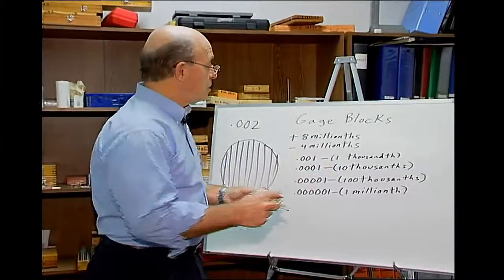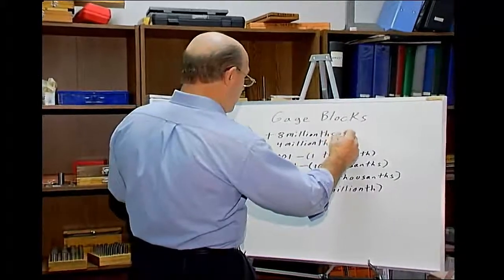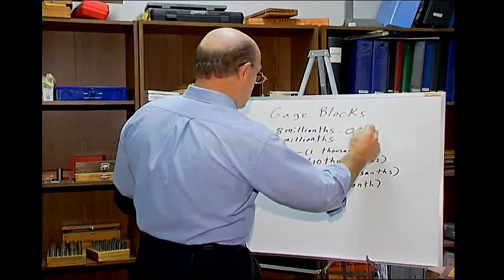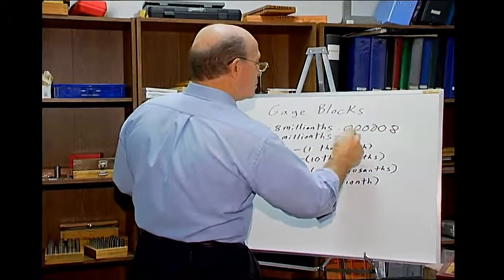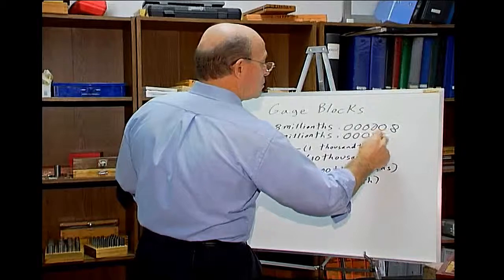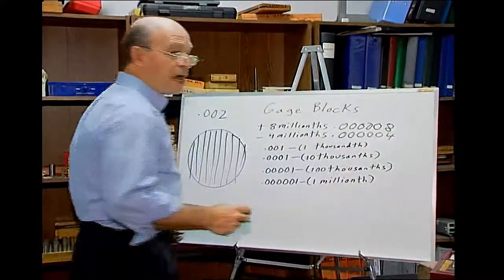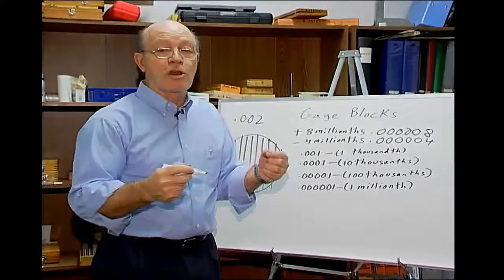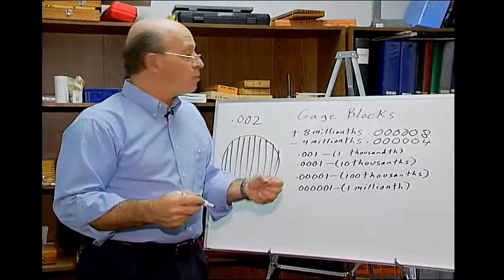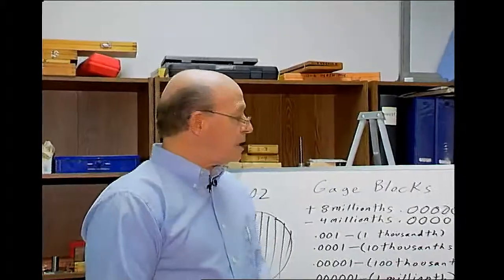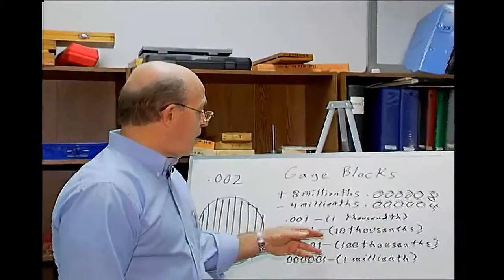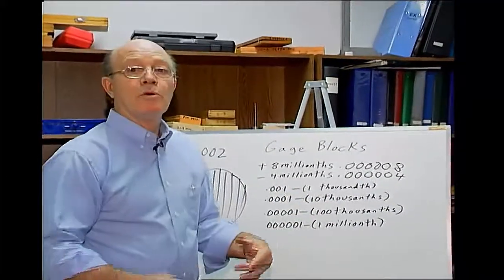So these gauge blocks, as was demonstrated, are ground precisely within the tolerances of plus 8 millionths, minus 4 millionths. Or, if we write the number, within that tolerance. So you can see it's a very close fit when you're talking about plus 8 millionths, minus 4 millionths. I like to demonstrate the tolerance of 10,000ths, what it is like.